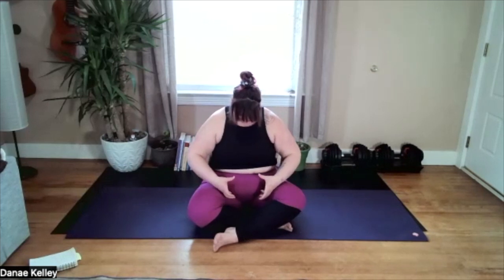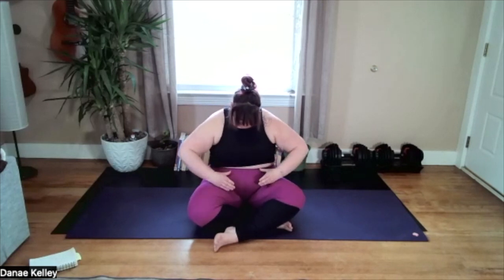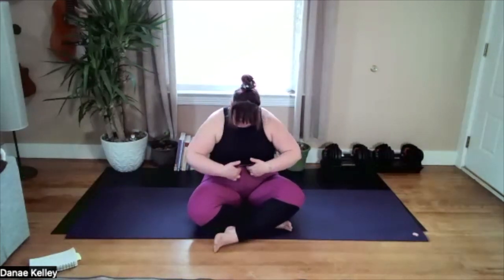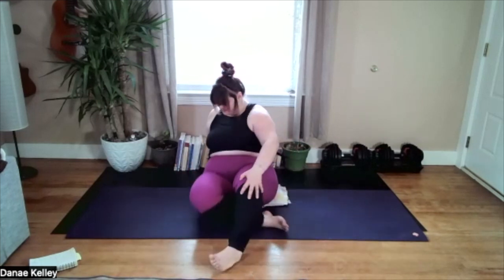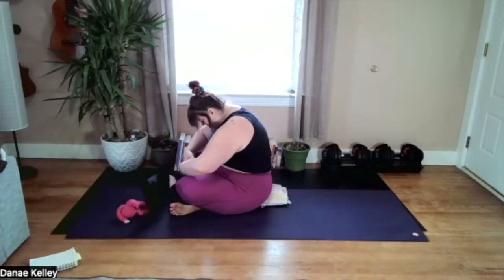Now I'm going to tuck my tailbone up towards my belly button. So begin to find this curl in the low back. And it can help sometimes to pull the belly button in towards the spine. For some people, that feedback is nice. For others, not so much. But we're really finding, I'll turn to my side, this rounded shape in the body.